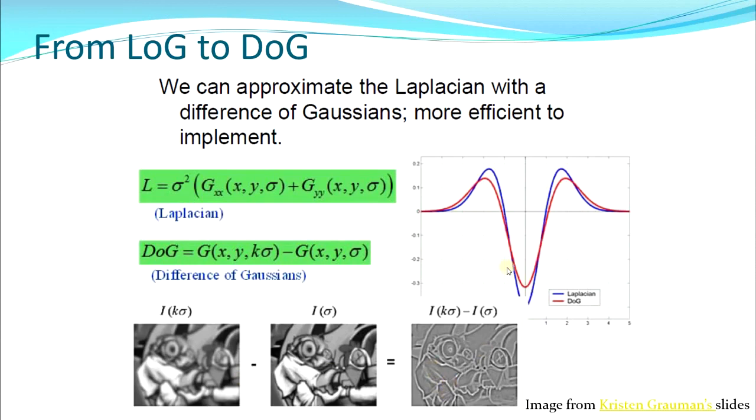So you can see that this red is your DoG output, that is difference of Gaussian, and yellow is your Laplacian. So you can see they are quite similar. They are not overlapping, they are not the same, but you can approximate it and reduce a lot of computations. So this is again taken from this particular slide. So now from Laplacian we are going to use difference of Gaussian.